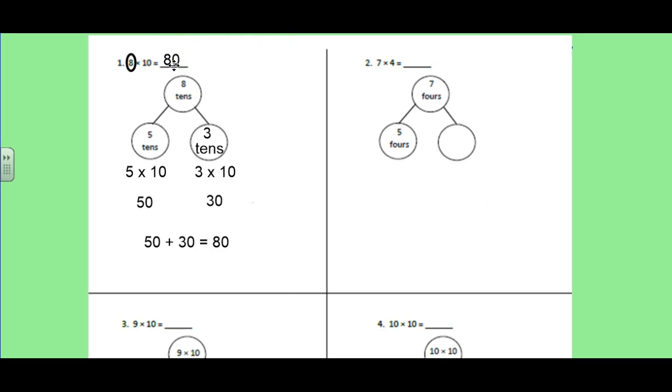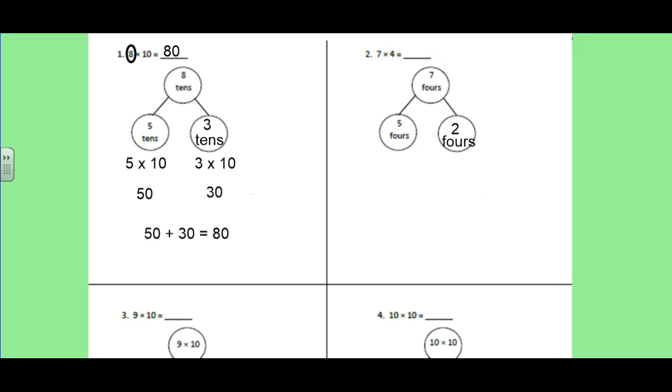So it's very simple, just like what we did together on the concept development, just remembering the steps that you need to take. So let's go on to the second one. We've got 7 times 4, so I know that 7 times 4 is 7 fours. So I know that whatever I'm breaking it apart into, my 4s are going to stay the same. I'm just going to break apart the 7. So they've already broke apart the 7 into 5. So now you have to ask yourself, 5 and what number make 7? So I know that 5 plus 2 makes 7. And I know that I'm going to be working with 2 4s. So I'm going to be putting 2 4s into this part of the number bond.